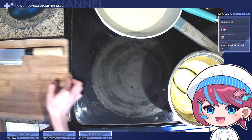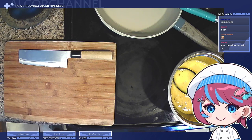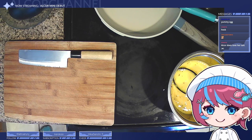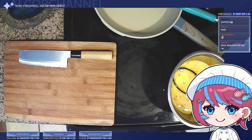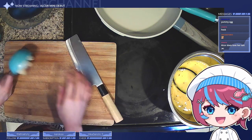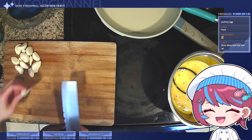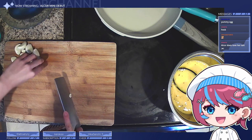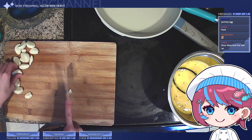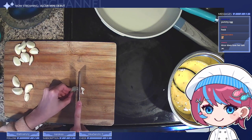Kitchen is a mess. I did prep most of the ingredients, as in I spent time washing them. I didn't finish cutting everything. So, garlic. Those of you who know me IRL know I am a garlic fiend. I eat so much garlic. When I cook, I use so much garlic. This is an entire garlic. So usually when a recipe calls for one clove of garlic, I put 103.